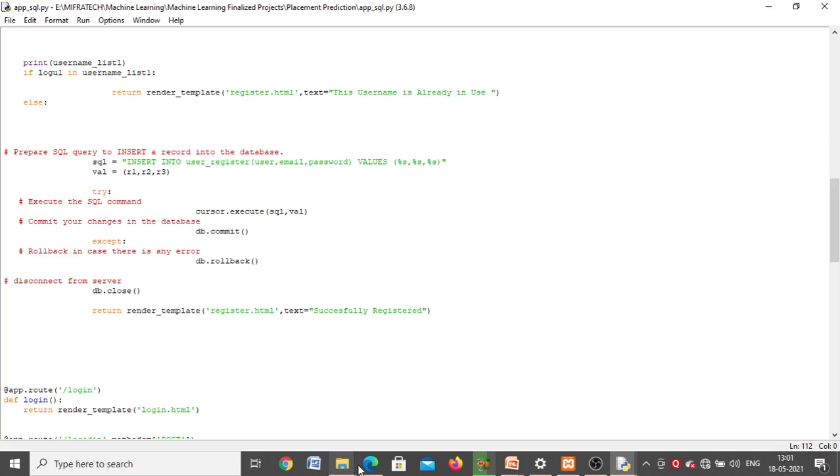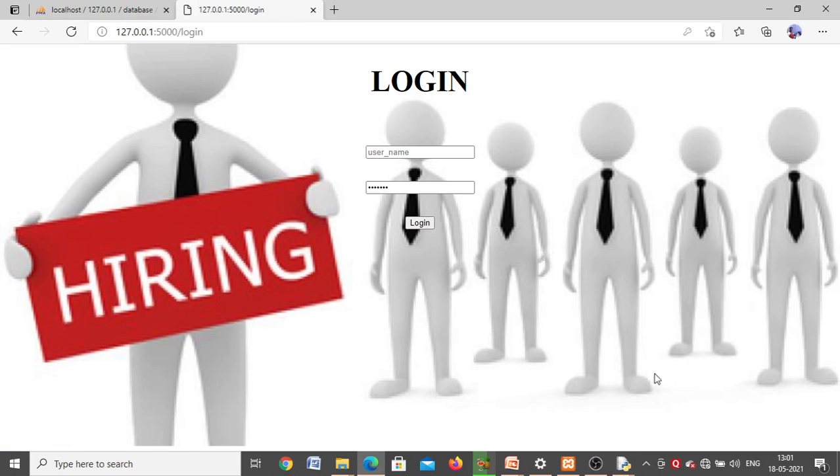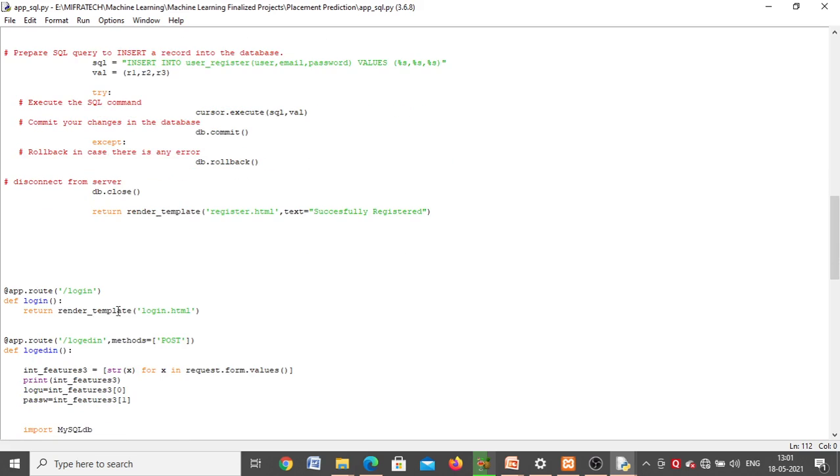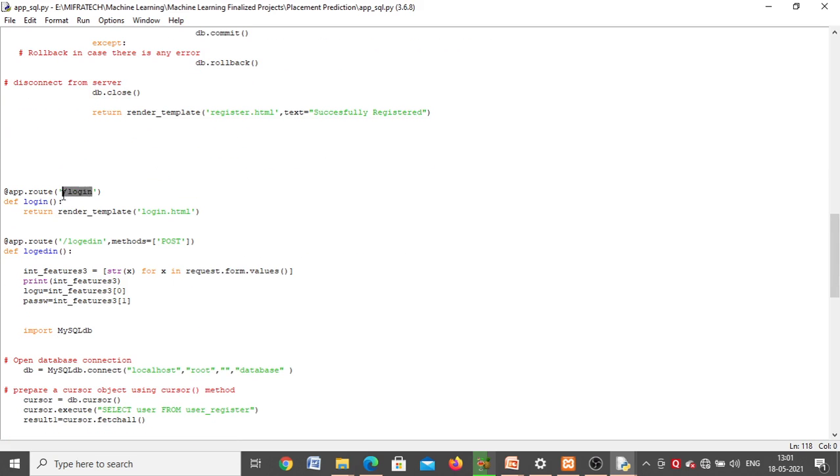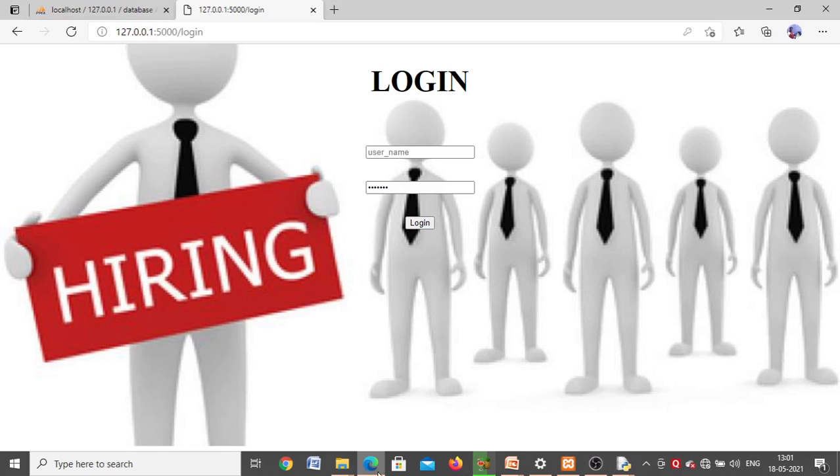So once register is done, as I told, when I click on login, it will direct to the login page. So now how will the login work? What is there in the login page HTML? I told you, whenever /login comes, the login.html code will be loaded. So you are getting the login page. Now I will explain the login page HTML code. Observe what all is there in the login page HTML code.